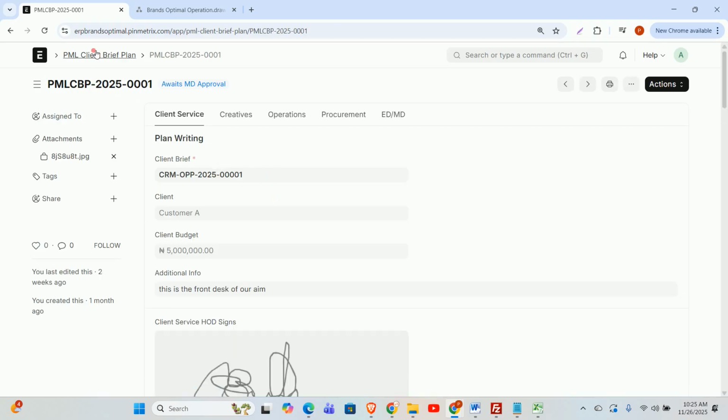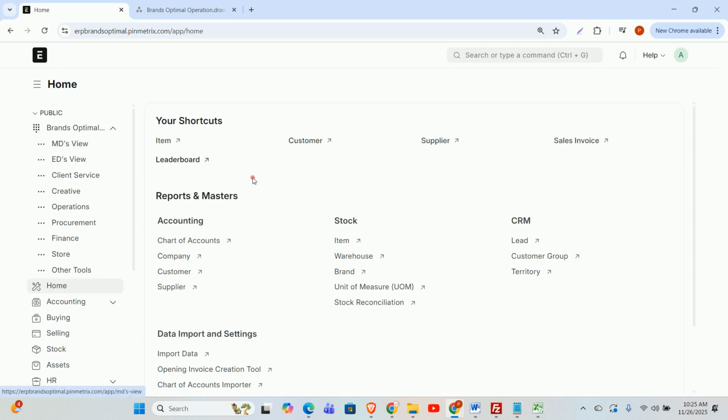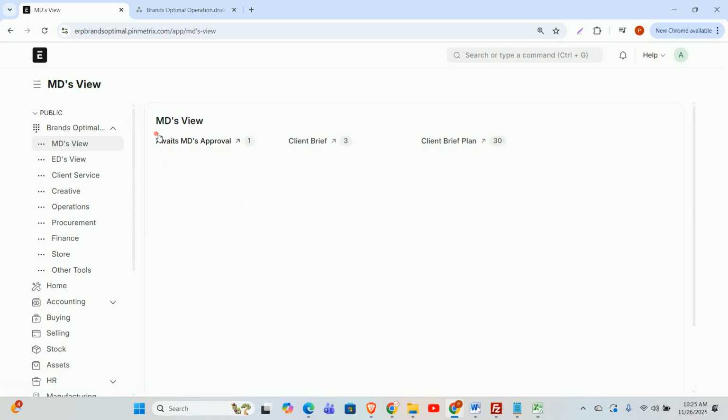This has been done, so you can see 2 weeks ago. So you will indicate any document that is awaiting MD's approval. So for instance, MD would have just this screen alone. All he just needs to do is just to check, oh, do I have any document that is awaiting my approval, and all that.